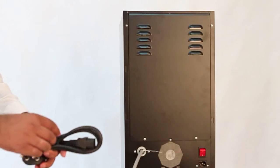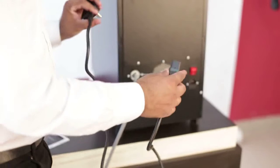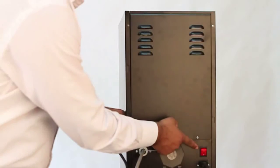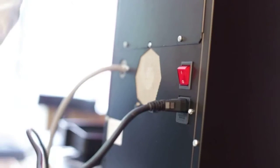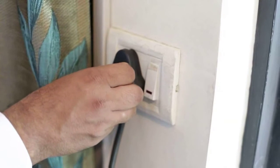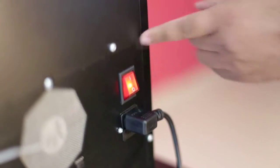We shall now begin with the electrical connection. Connect the power plug into the socket at the rear side. Ensure the power switch is in off position. Connect the power plug to a 15 ampere power socket and switch on the machine.